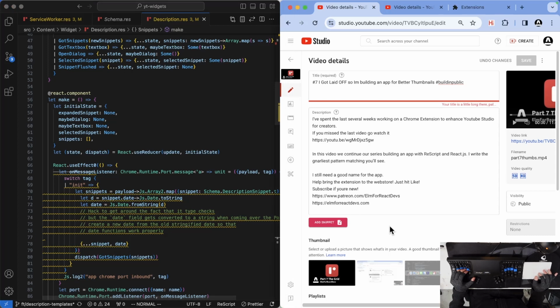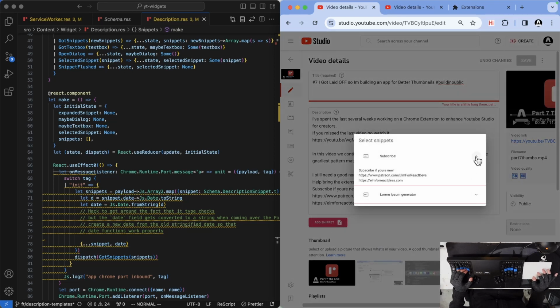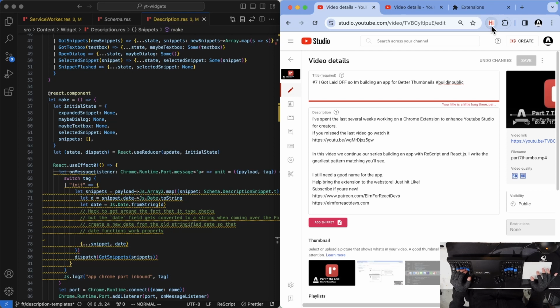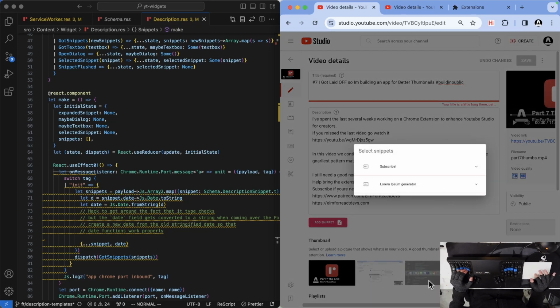In the next video, we will work on adding a snippet editor. I thought about having the editor UI inside this modal as well, but I think I'm going to move it to a separate pop-up window over here. It just felt cluttered putting it all in this modal or this dialog here. So stay tuned for that.